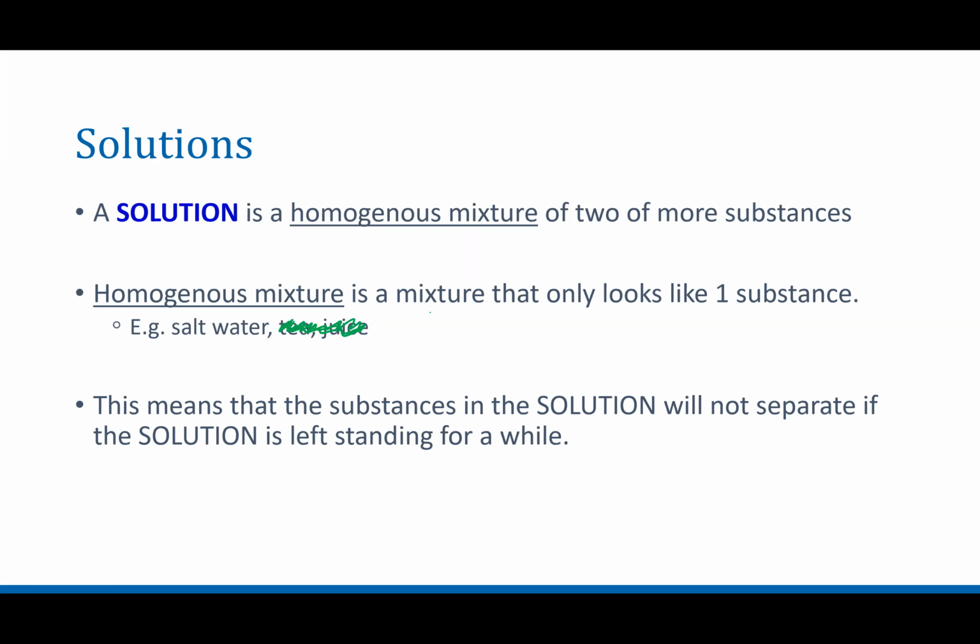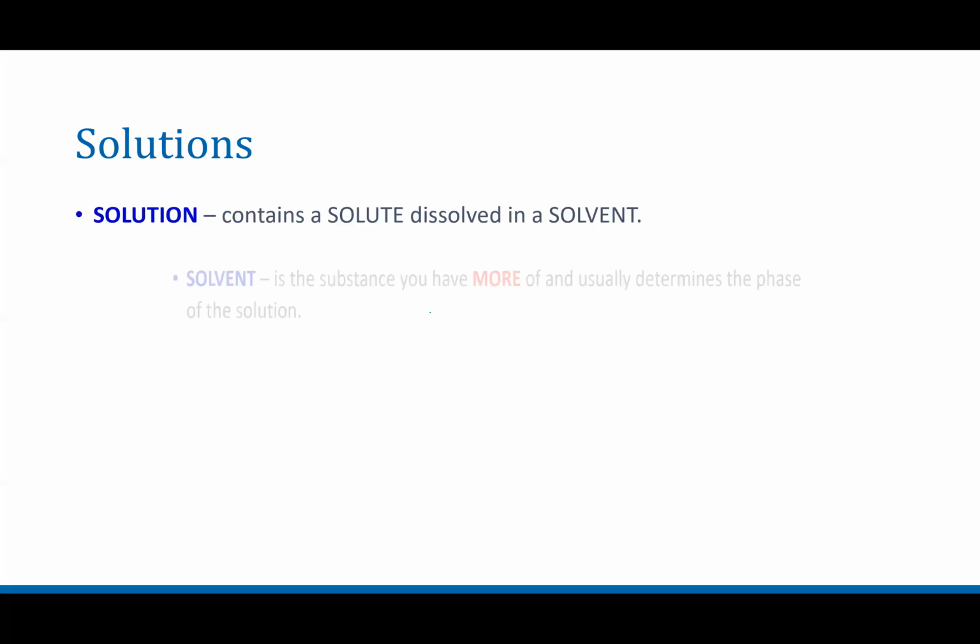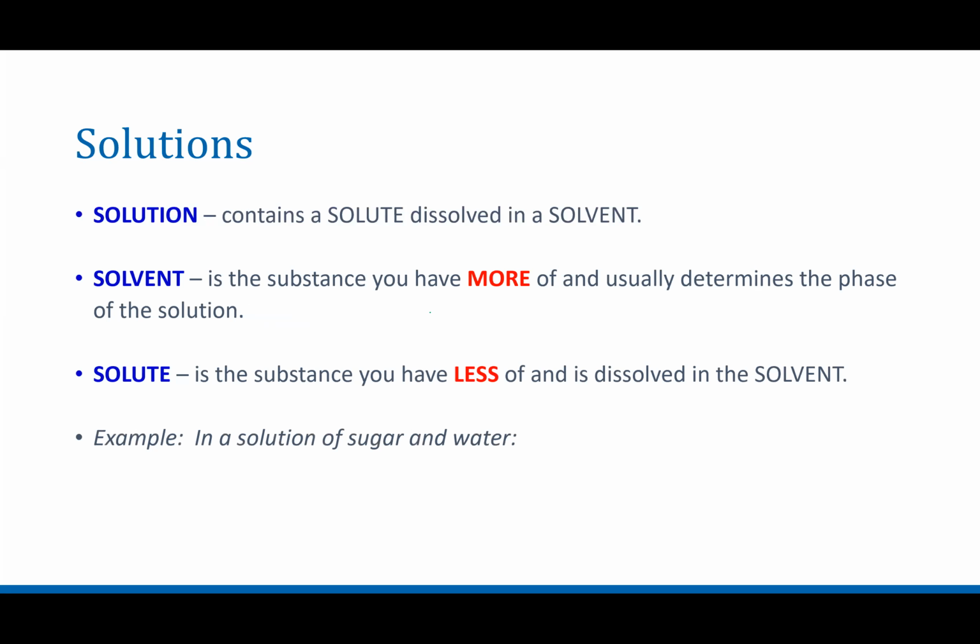A solution is a mixture of two substances, but it only looks like one thing. If you think of something like yogurt with fruit in it, or loose tea, if you drink tea with tea leaves in it, that's not homogeneous because you can see the tea leaves. In a fruit yogurt, you could see the white yogurt, but you can also see raspberries or strawberries. That's not homogeneous.